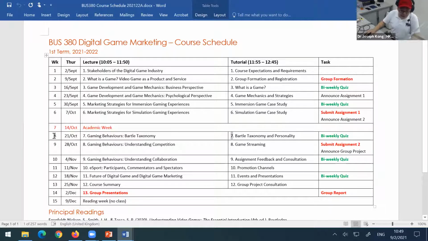So when I say week 8, it means the academic calendar. When I say lecture 7, it means what we are talking about in this particular week, and tutorial 7 means this one. So here I will number it in ascending order continuously.